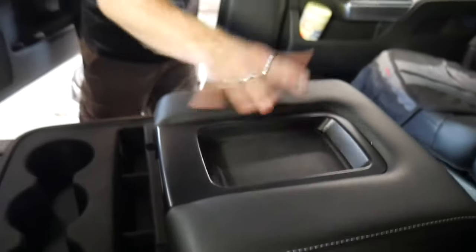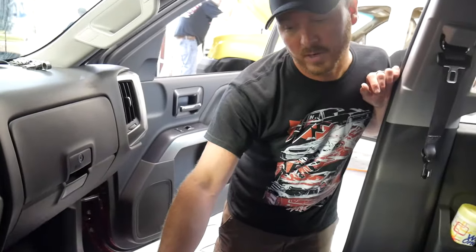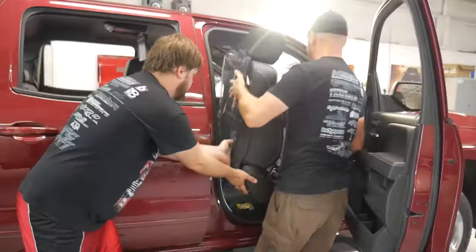We're going to be taking this out and we're going to be doing an LTZ full console that goes all the way up to the dash. And we'll show you some videos and pictures of that, so stay tuned.